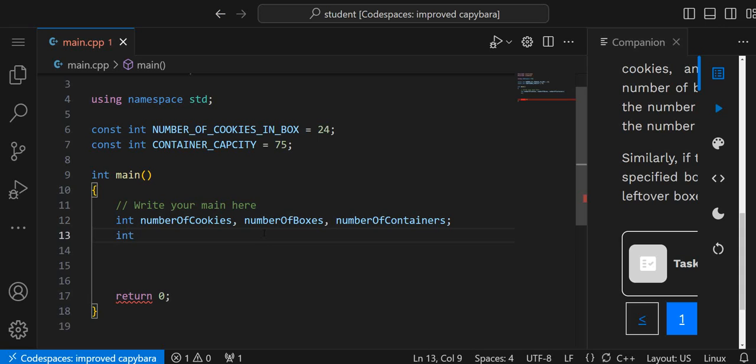Then we've got leftover cookies, leftover one word, and leftover boxes.